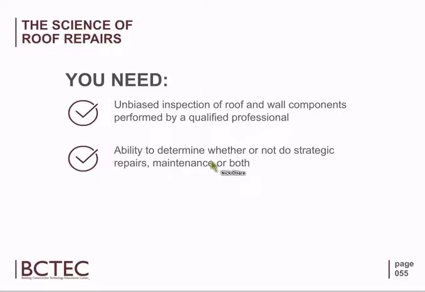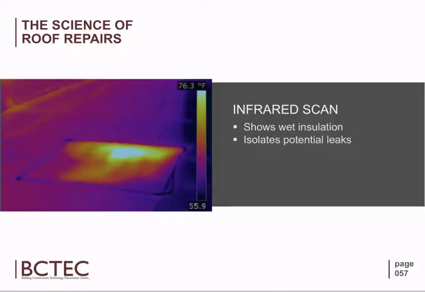This is important. I want to remember this bullet here because I want to get to this. We're looking at strategic repairs versus preventive maintenance. This is really critical when we're performing this inspection. And lastly, we really want to do an infrared scan. Craig, we're recommending every 5 years, to identify any substrate issues, wet insulation.